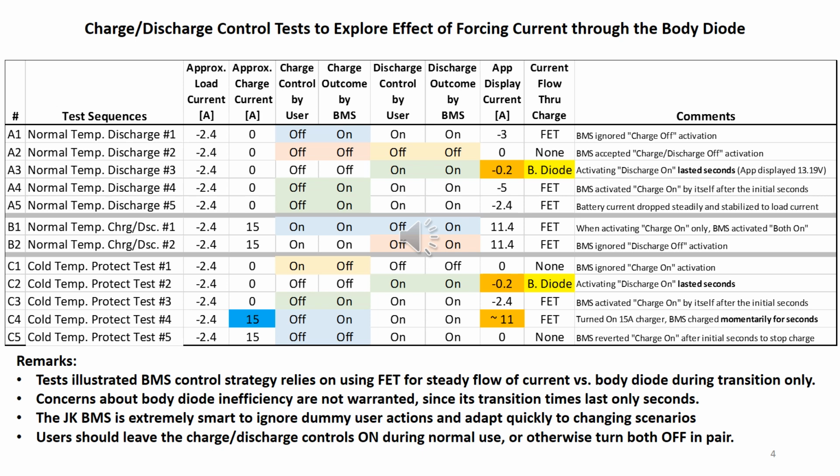Finally, unless for storage, the user should turn on charge and discharge controls and leave them alone 24/7. Have a peace of mind that the JK BMS uses only 2 milliamp for overhead and is currently the best battery management system in the market at its price range.